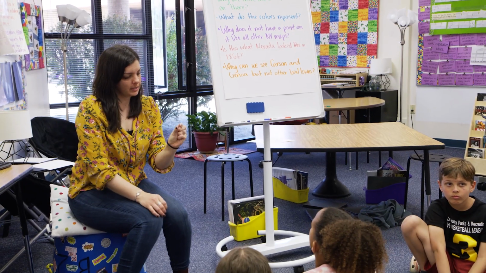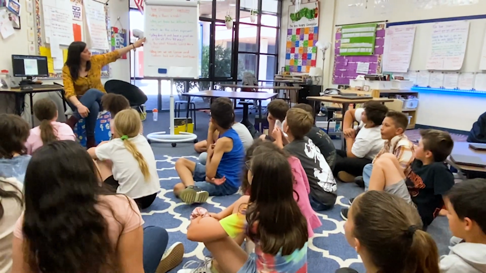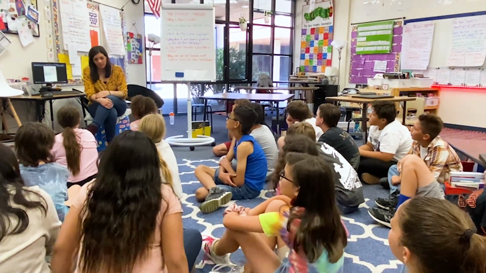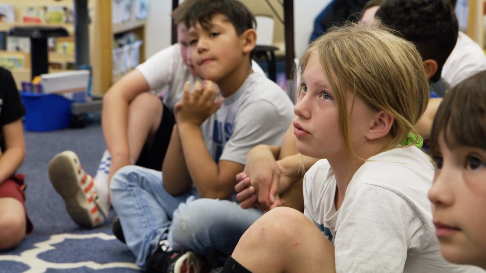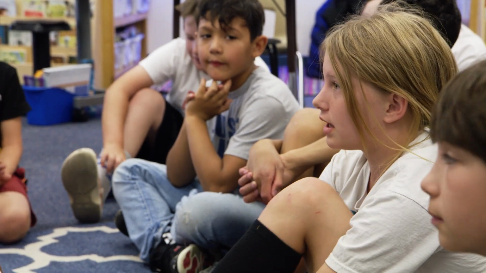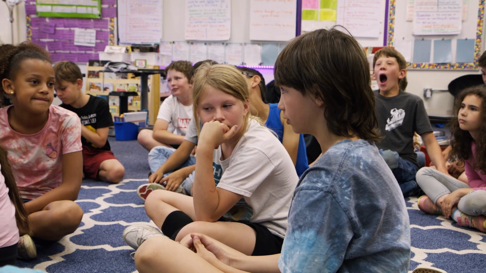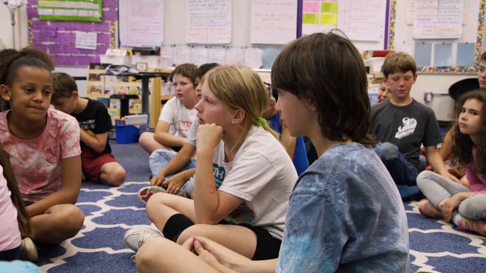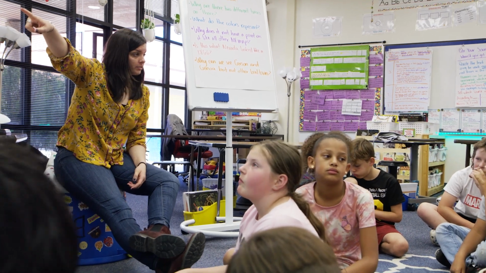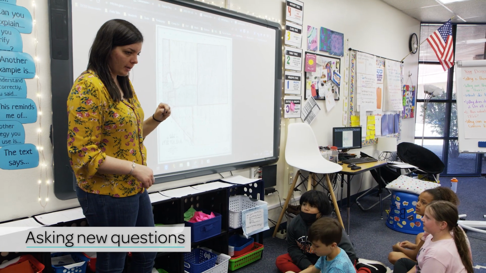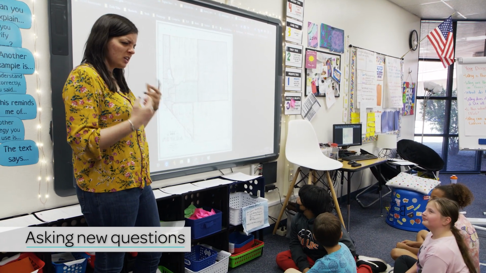I wanted to make sure that everybody knew that maps have tools on them, and here's one that you might think about using. This was really interesting. Why doesn't it have a point on it like all the other Nevada maps we've seen? Nevada has grown a lot than what it used to be. I'm pretty sure this is a really old map, like before the 1900s, and I'm pretty sure that's why Las Vegas isn't there. The reason that bottom part of our state is missing is because it used to belong to Arizona. The last question I have for you is, do you have any more questions?